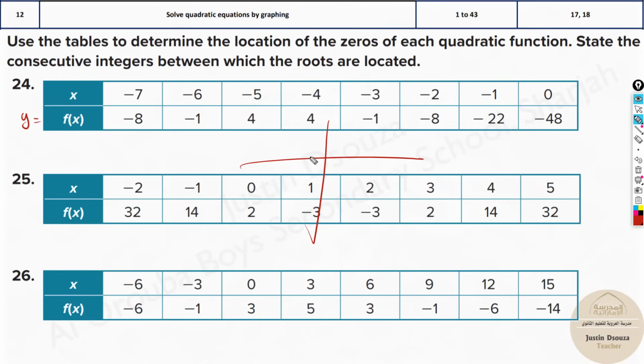Now, when you graph, right? Imagine this is the graph. Here, the sign of the y value will be minus, and over here it's plus. Whenever there is a change of sign, you have a solution. Here it's plus, over here it's minus, that means there's a solution. Minus, plus, solution. So wherever there is a sign change, you will have a solution. You can see there is a sign change here.